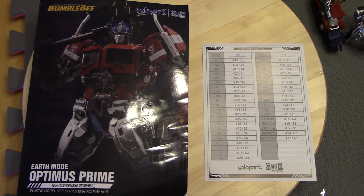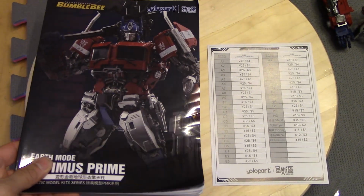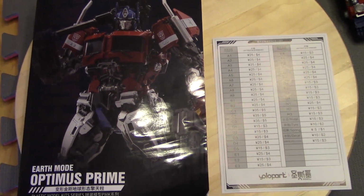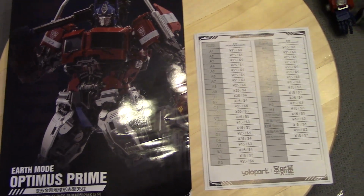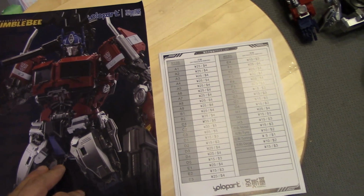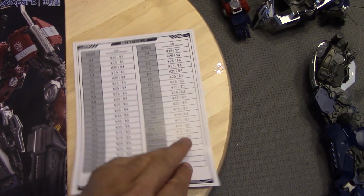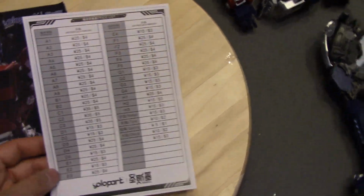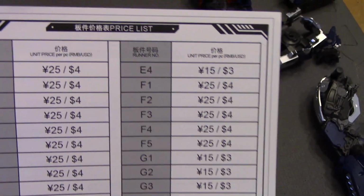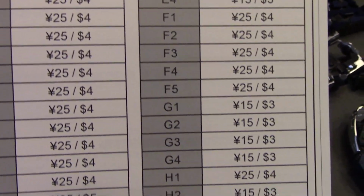And as you saw in the unboxing, the kit came with, obviously, the manual on how to put it together. And it also came with something should there be any problems with the parts, like if some was missing or it was damaged, or you need some extra part that was broken in the process of building this thing.